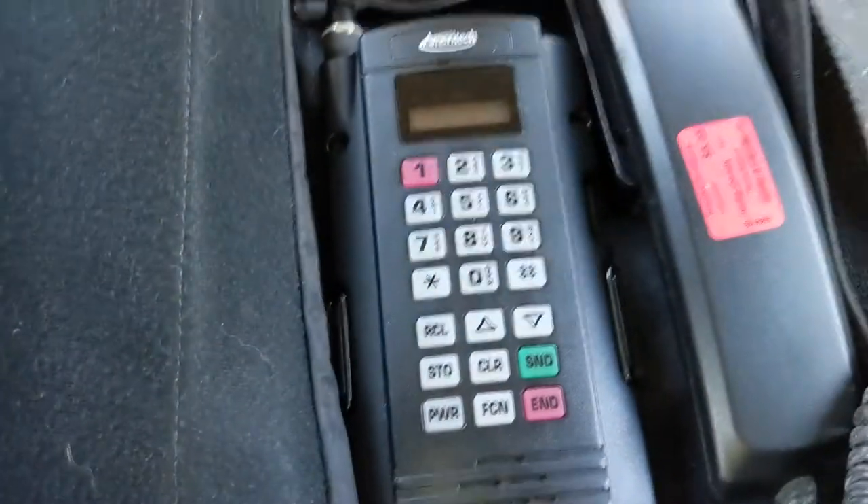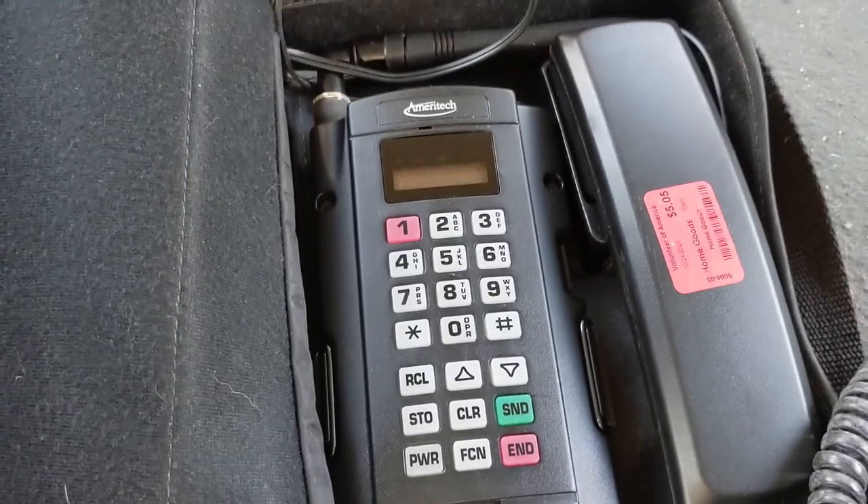I am interested to hear anything that you guys know about it. I hope you've enjoyed learning about bag phones, or at least the one that I have. It's no longer usable since 2016, I believe, is when all of the radios for this specific kind were shut down, from the bit of research that I could do. If any of you have any more information about it, please let me know in the comments below — I could find only one eBay listing and one other listing on a website for this model. There are more popular models, but this is the one I have. Thank you very much for watching, and as always, play on!